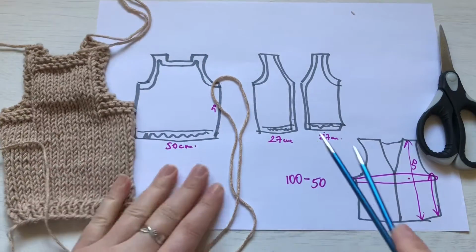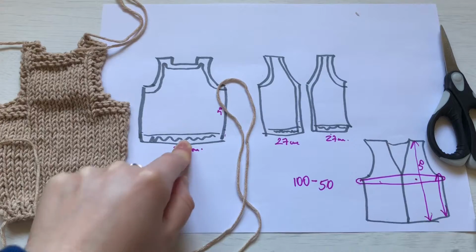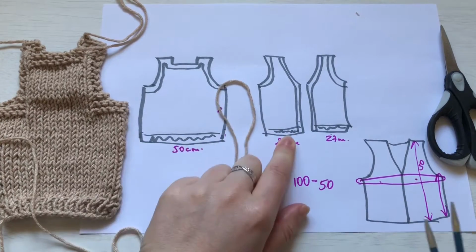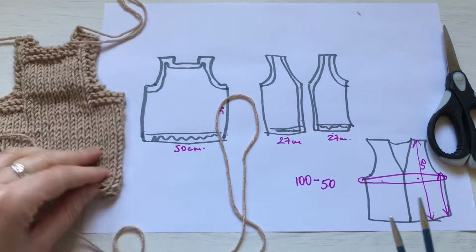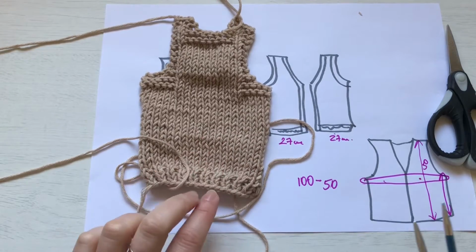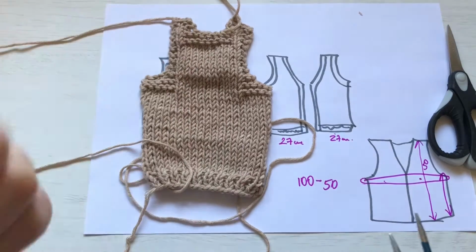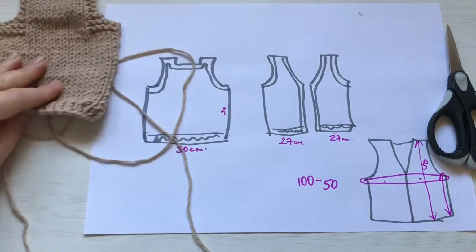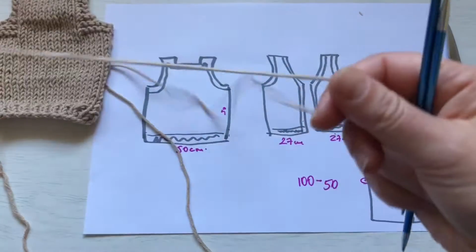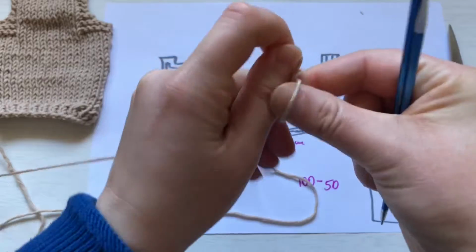So if you have 50 stitches for your back, you want to do 27 for the front. In my miniature one, I had 22 stitches, so split by half is 11 plus 2 is 13 stitches. So I'm gonna cast on 13 stitches. Just gonna do a slip knot.